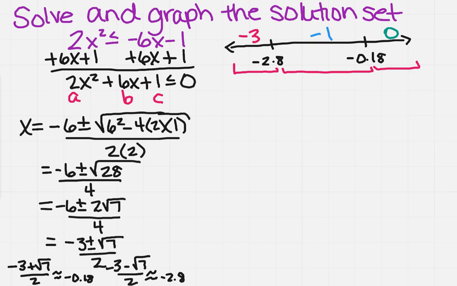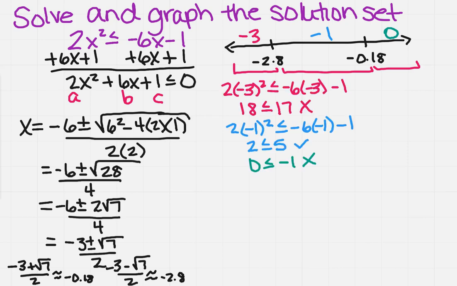So what I want you to do is go through and calculate each one of these so we can figure out which interval is true. So these are the answers that you should have come up with when you evaluated the original equation with the numbers that we picked for our intervals. Now we notice there is only one interval where it's actually true, and that was the blue interval.